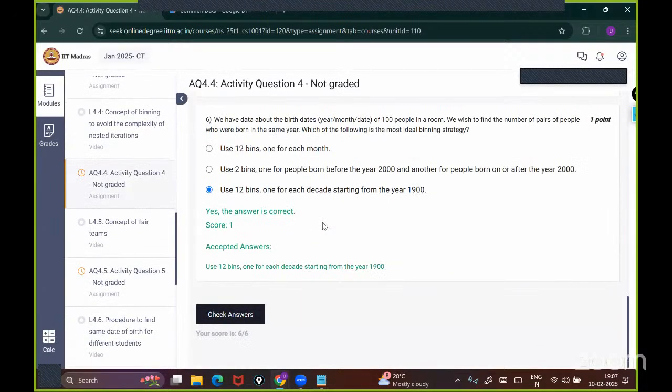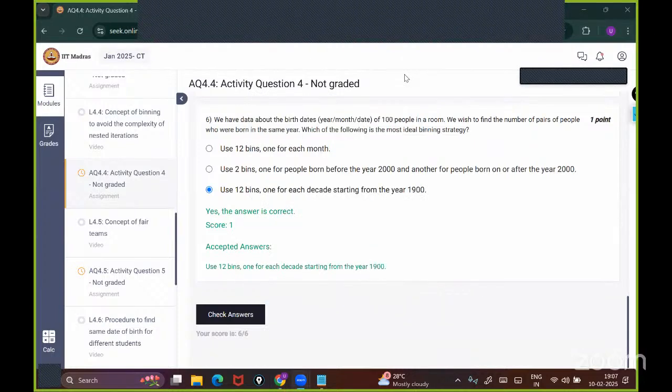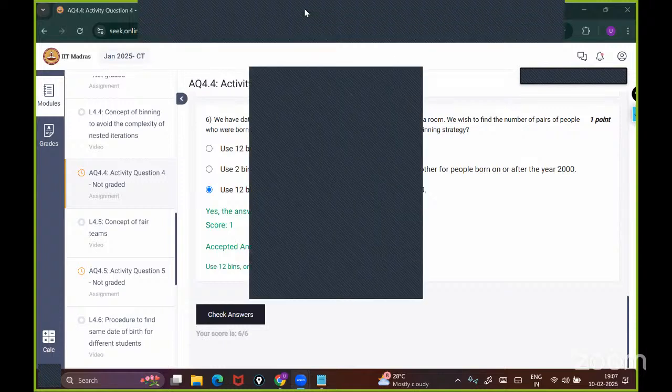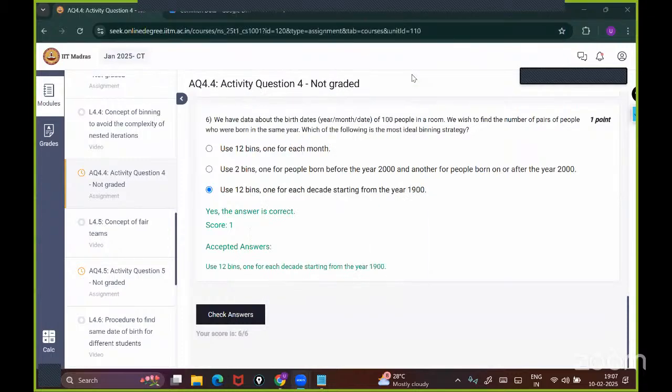So people, do you have any doubts in this? Ma'am, can you provide your email ID so I can reach out with one question to you? You can just ask here. What is your doubt? I can't tell, but I screenshotted one question. Which activity or practice question is it? Ma'am, it's from my ITM textbook. Which test? I don't understand.